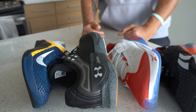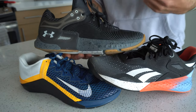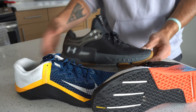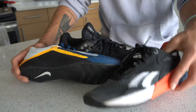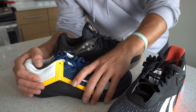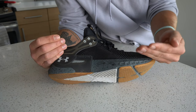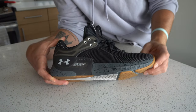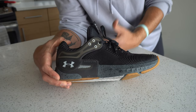The drop, or heel-to-toe offset, is the height difference between the heel and the forefoot. All cross trainers will have a different drop. Shoes like the Nano 10 and Metcon 6 have about a four-millimeter heel-to-toe offset — very flat on the ground. The Hover Apex 2 has the heel sitting higher than the toe with a lot more material, at about an eight-millimeter offset. For athletes who need to be more on their toes in their activity and performance, it makes sense to have a slightly higher heel-to-toe offset.